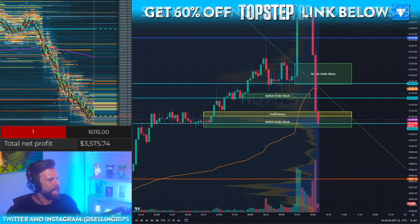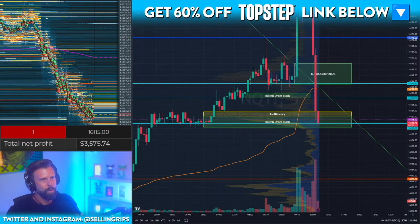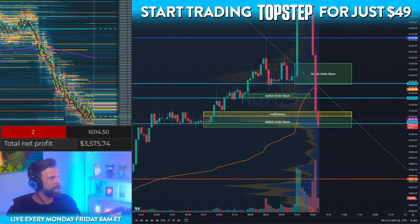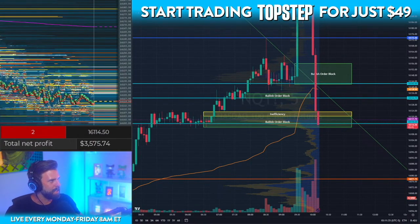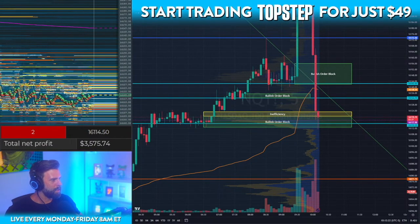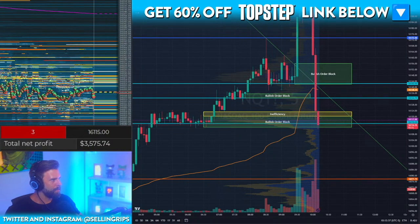I'm going to take that short again. Looking for this break below 115. There's a big area here if we break below this. We're right at the bottom of that order block here. A lot of liquidity below 115. All right, second lot on short, looking for this break of 115 to the downside. A little bit of a bounce here. Watching SPY as well. So we may get a bounce here. I want to see this weakness persist below 115. Adding in a third lot here for this dunk below.